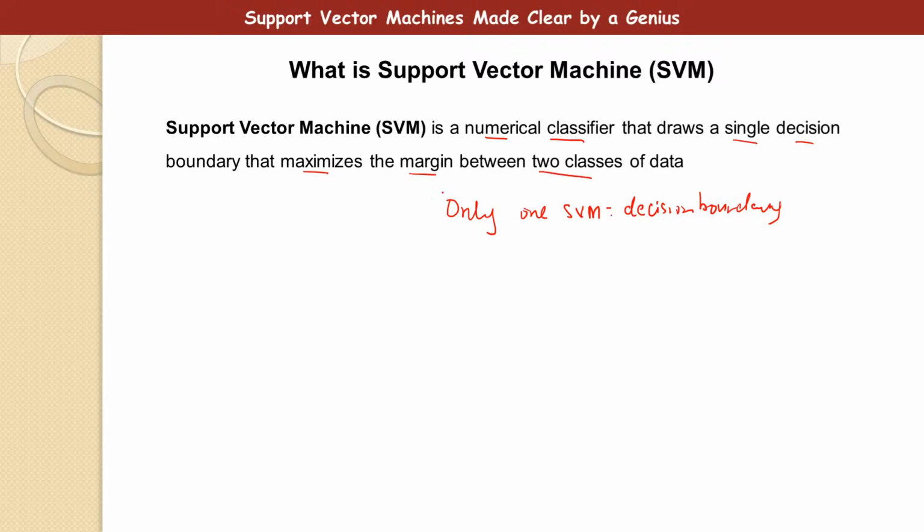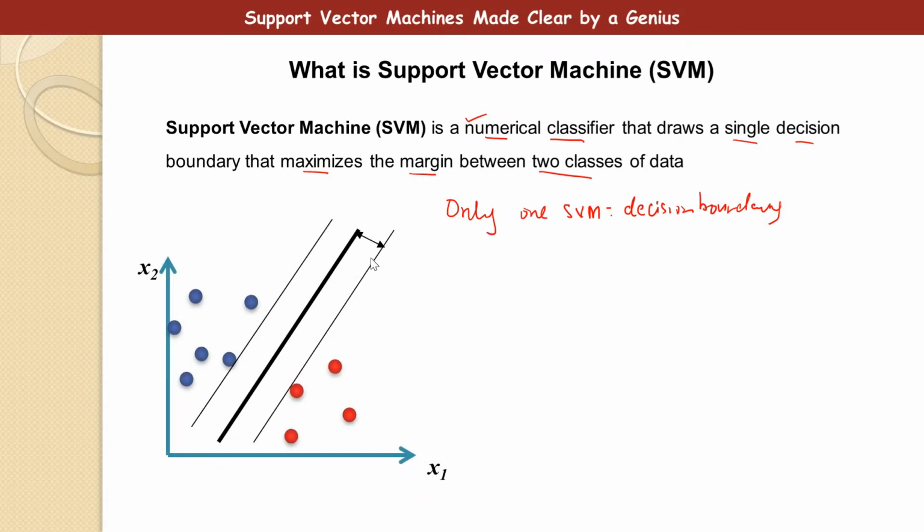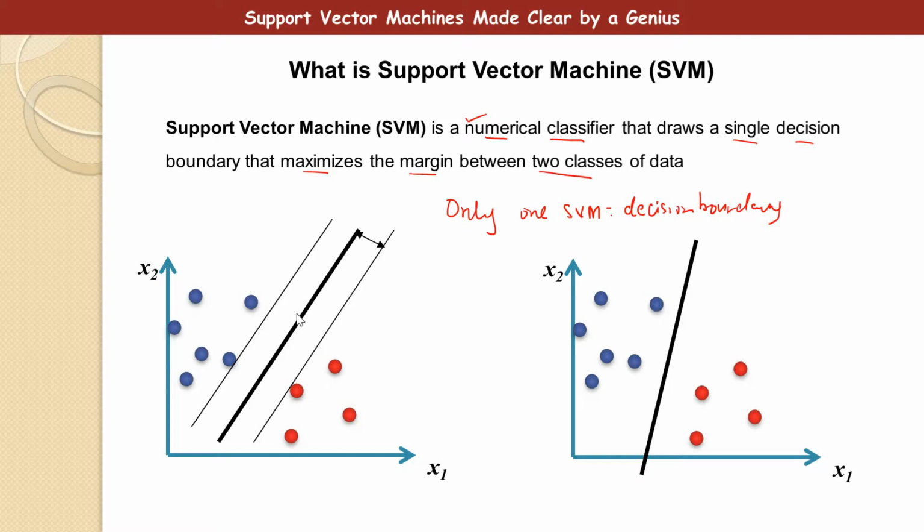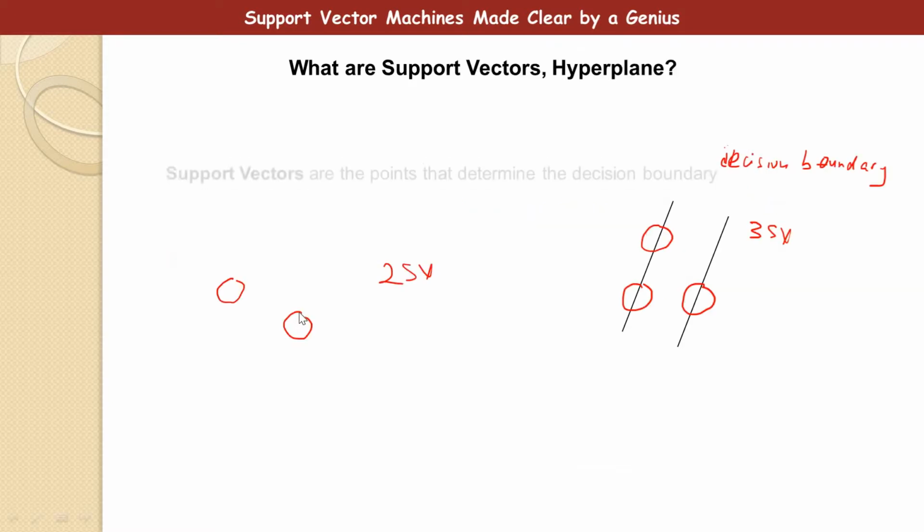When you talk about a classifier, it is a branch of machine learning models that classifies data sets into two groups. For instance, you have a series of tweets from Twitter, and you want to classify them into positive tweets or negative tweets and things like that. But in this case, we are talking about a numerical classifier. So in support vector machine, we will only have one decision boundary. You can see here we have one decision boundary, and the space between these two lines is maximum. So let's proceed to the next part.